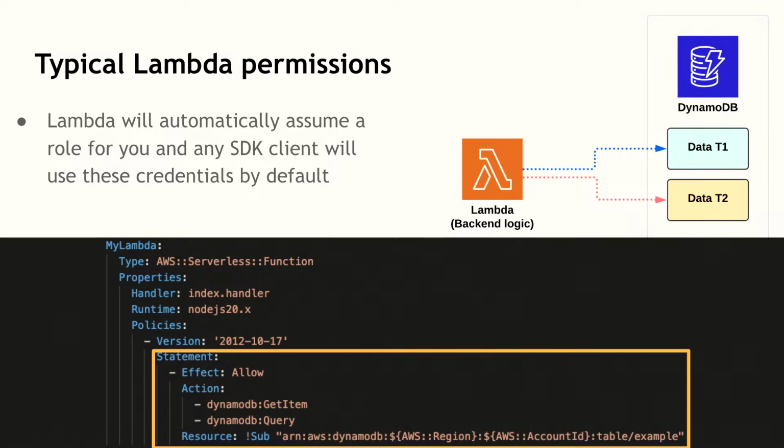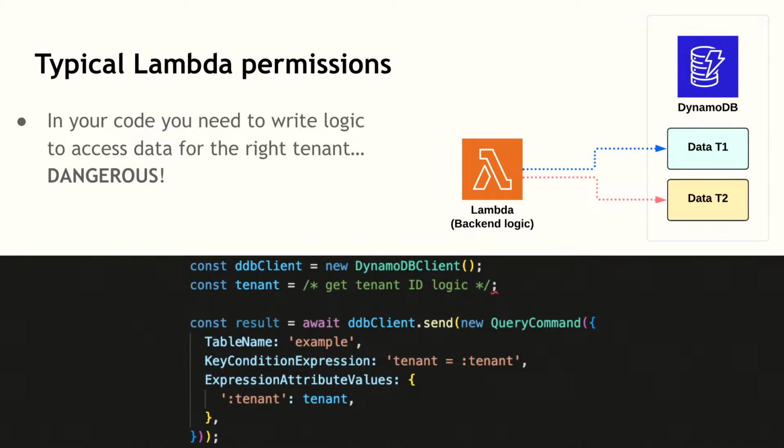Then the next step is that basically at runtime, when that Lambda is running, you probably need to do queries. So you need a few things. First of all, you need a DynamoDB client. And notice here that we are not passing any extra configuration. We are not passing credentials. So what happens by default is that that client is going to look at the current environment, so the Lambda environment.